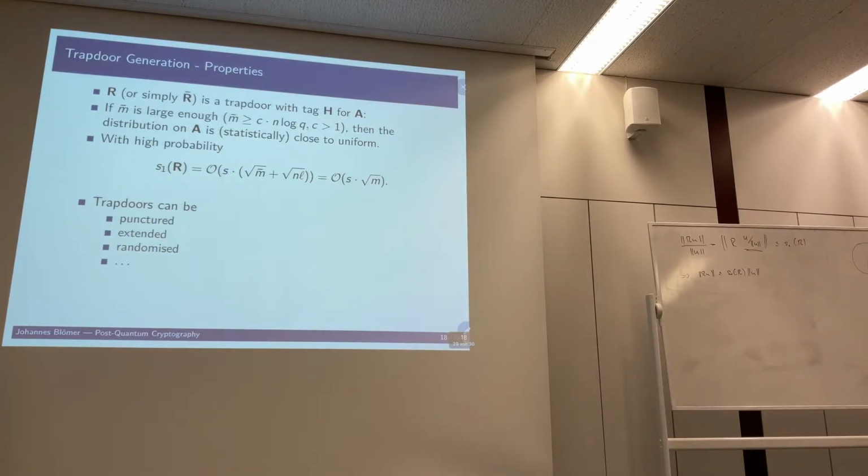Turns out that these trapdoors have many more properties. They can be so-called punctured. This puncturing technique is something you will see in security proofs. The puncturing is often done when you have an adversary and you want to reduce it to some other adversary. You have to answer queries. You can, for certain values, answer the queries, but for one value you cannot answer the query because it's punctured. At that point something happens, and that's exactly the value that you're interested in for the reduction. So it can be extended.